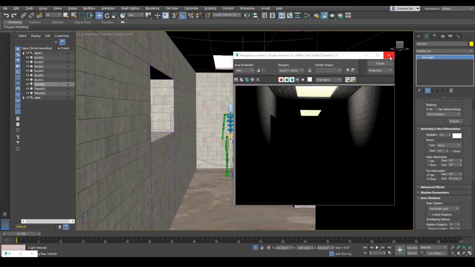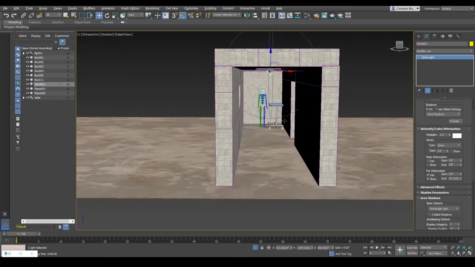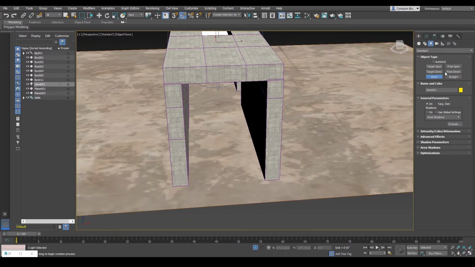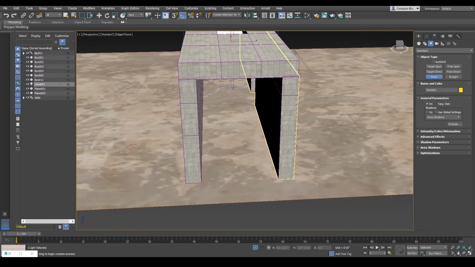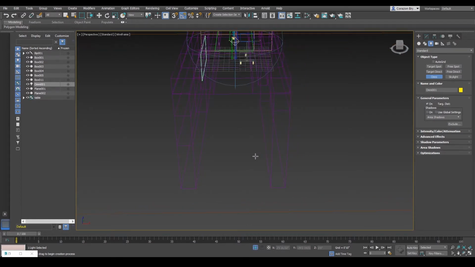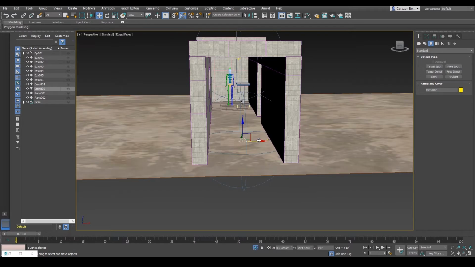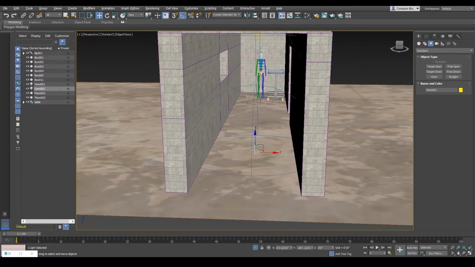Okay, so we're gonna add another extra light there that will have a lower intensity than the main light. Go to Create tab, Omni Light. Press F3 on your keyboard. Just click and drag the Omni Light somewhere on the floor there. Right click to exit. Press F3 again to bring in the color.